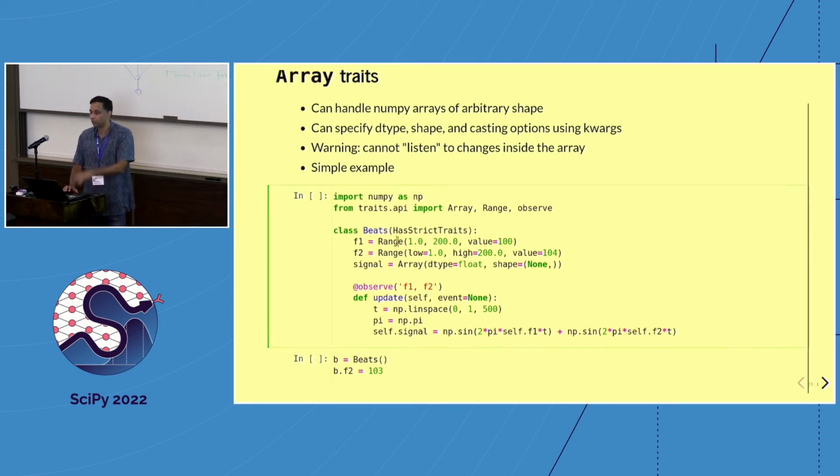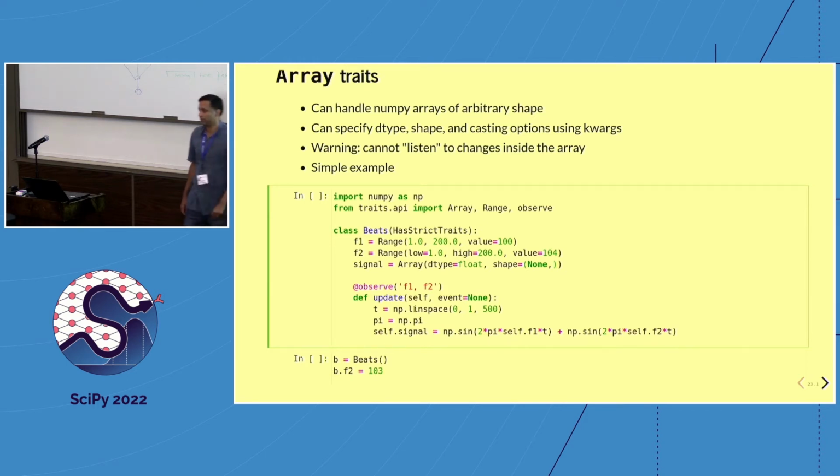So here I'm showing you range in different incantations, low, high. Otherwise, you use the explicit keyword arguments. Okay? Just building on the previous range that I used. And here, the array, I'm constraining it to be a float array. And I'm saying that the dimensions here, by saying None comma, this tuple, it's a one-dimensional NumPy array. Okay, it will not allow you to specify a two-dimensional NumPy array. And that's it. And now notice the syntax for observing two trait changes. So you say f1 or f2. If either of these two change, it will update this self.sig.